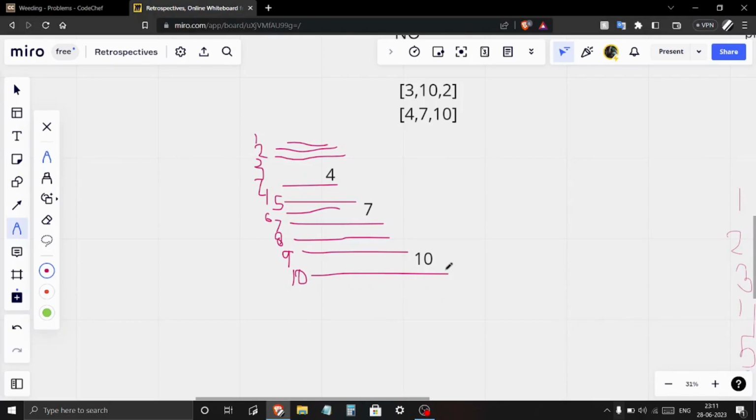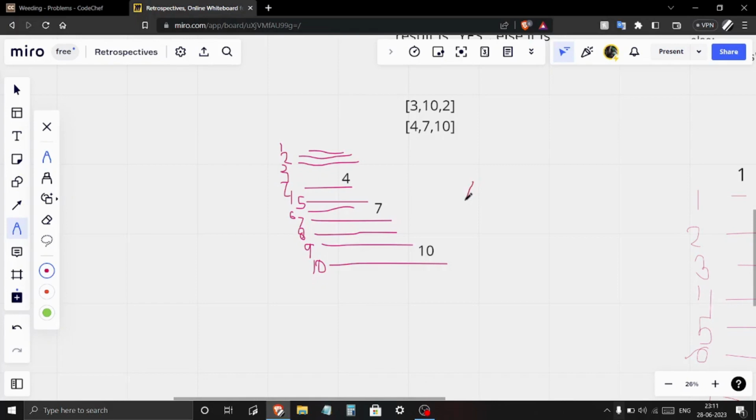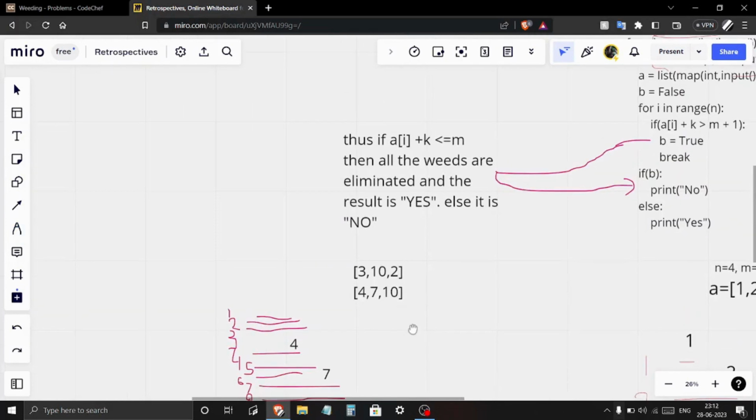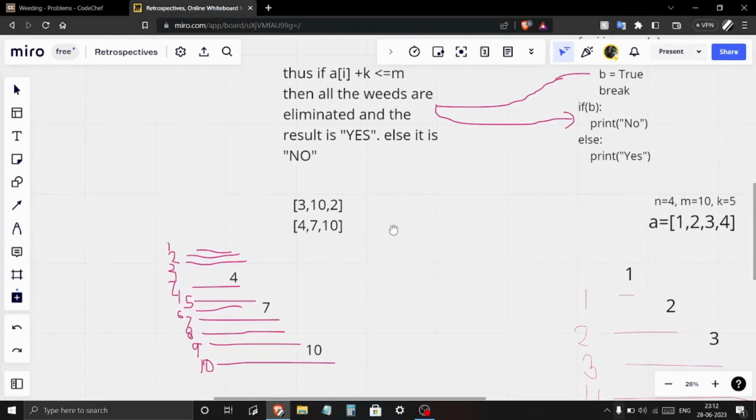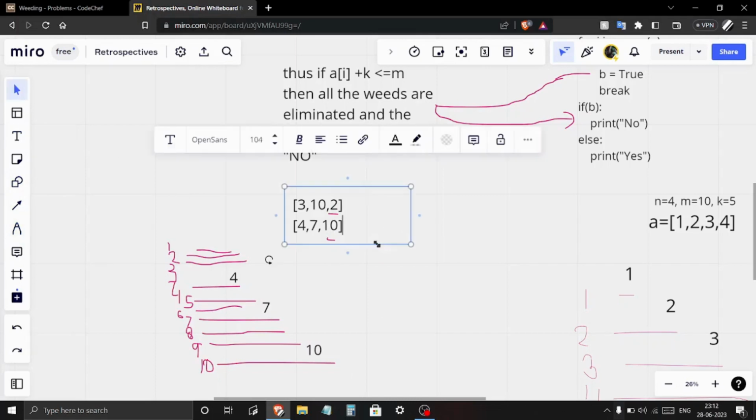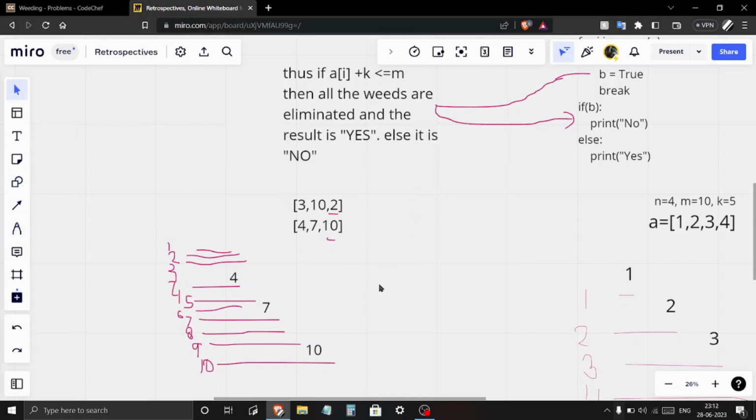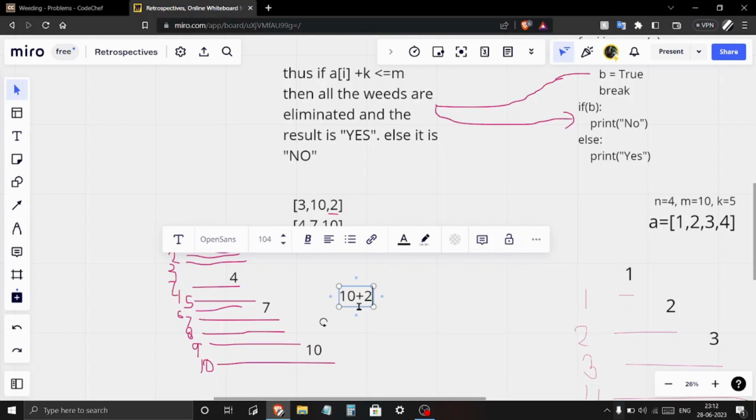We can also write it as 10 plus 2, meaning the last day's value plus K is smaller than or equal to 10, which is false, so the answer will be no. The first 10 is A's last value, the 2 is the value of K, and the last 10, which is after the equals sign, is the value of M, and the output will be false.